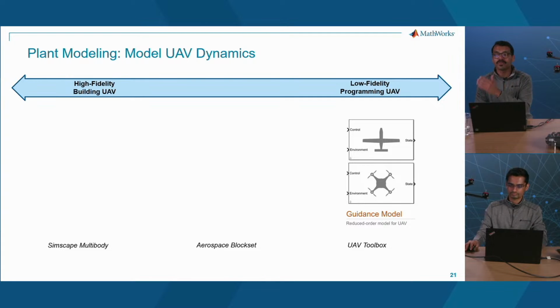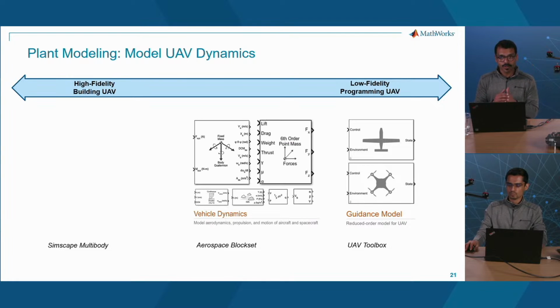How would that affect your plant? Right, so that's a really quick way to start building out your whole piece with the plant, and then you start building your controllers. But then of course you have a higher fidelity, which is going to be a 6DOF block. Now there's two pieces here.